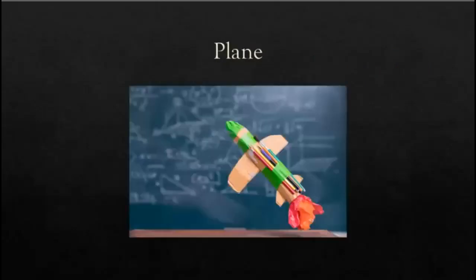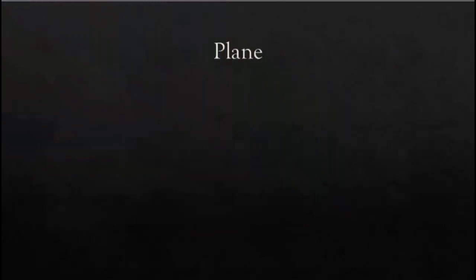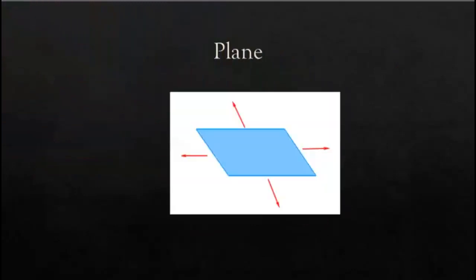Next, we have a plane. Not that kind of plane. One that looks like this, a geometric plane. It has a length and a width, kind of like a piece of paper, but it keeps going in all directions. It's a flat surface with a negligible thickness. It extends in both its length and its width. So a piece of paper that never ends, that would just cover the whole earth, that we can't even measure the thickness, that would be a plane. We usually name planes with this script letter. So this is like a fancy P.